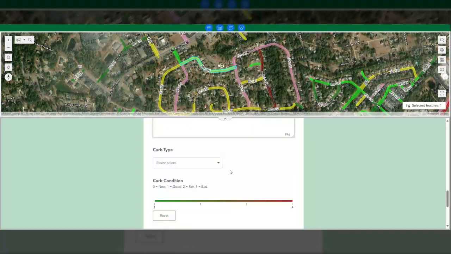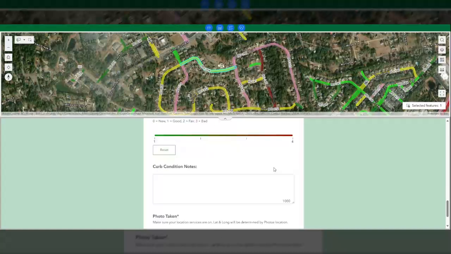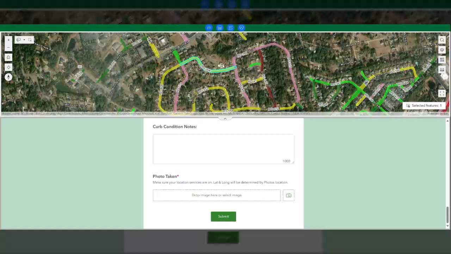And then if there happens to be any curb type, you can choose the type of curbing it is or choose none. And I also have curb there. And then also the picture you take, we will actually use the lat and long from that photo to pinpoint the location of where the distress was at.